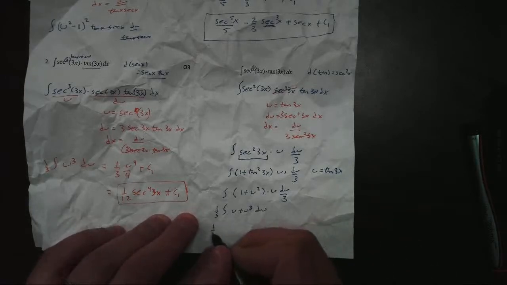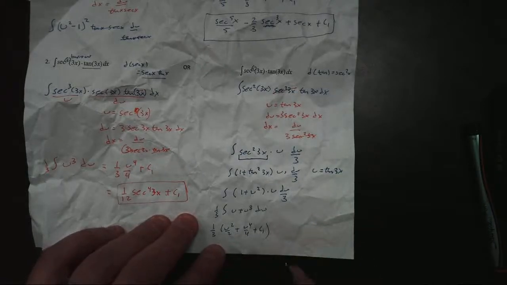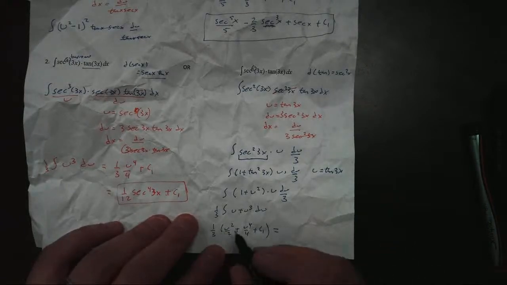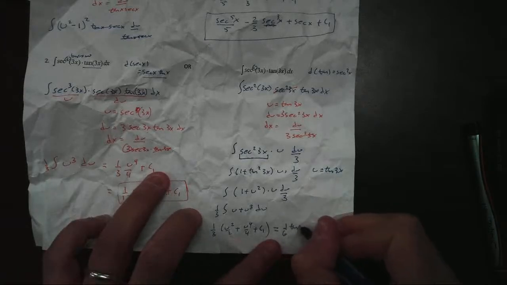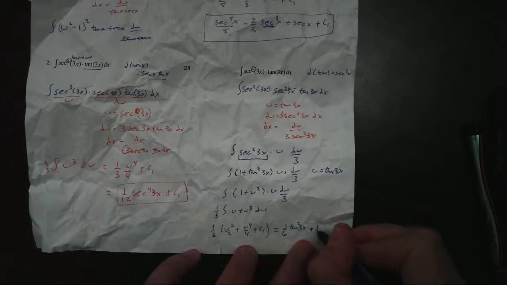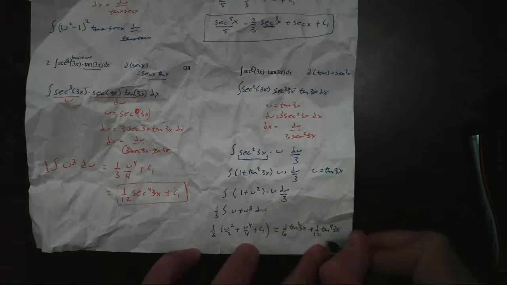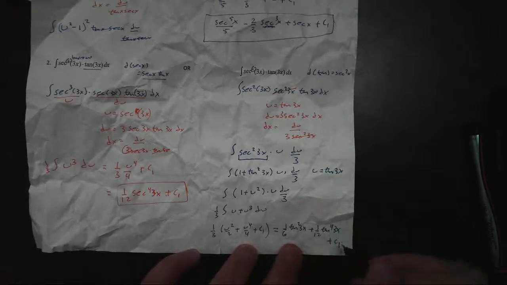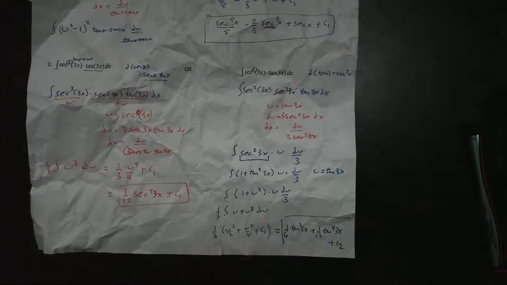And I can integrate that, and I'm going to get u squared over 2 plus u to the 4th over 4 plus c1. And I'm going to distribute the 1/3, and I'm also going to replace my u. We're going to get 1/6 tangent squared of 3x, plus 1/12 tangent to the 4th of 3x, whoops, don't forget your plus c1. Or in this case, it really should be a c2, because we are distributing that 1/3 right there.